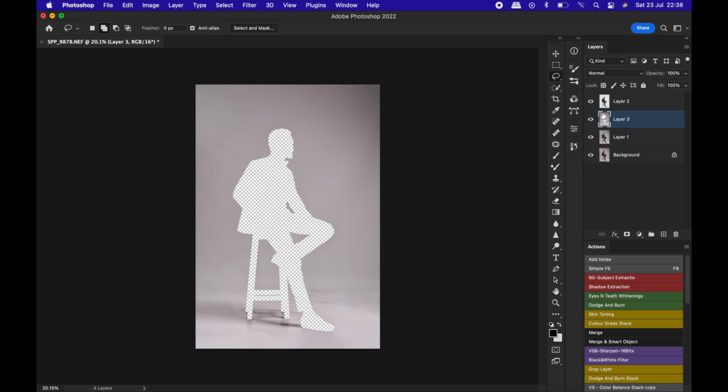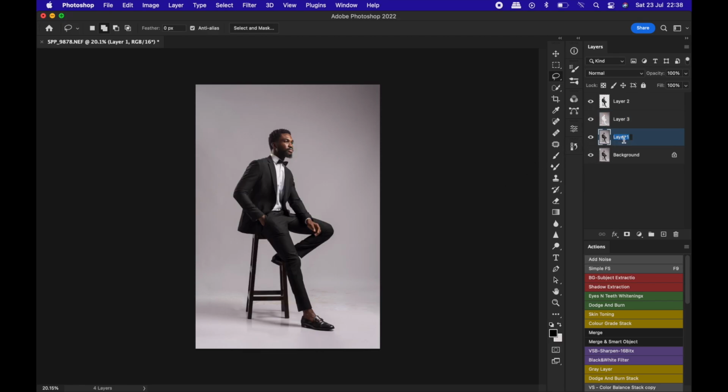So I'm going to rename everything to make it easy. I'll call this all. Then I'll call this background, and I'll call this subjects. If you are going to work with a lot of layers, it's always advisable to name them so you can always remember which is which. So at this point, I'm going to turn off my subjects and blur the background.